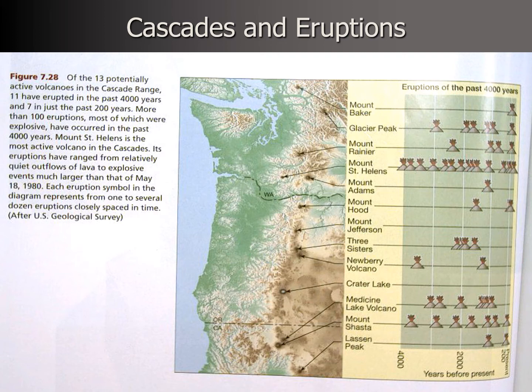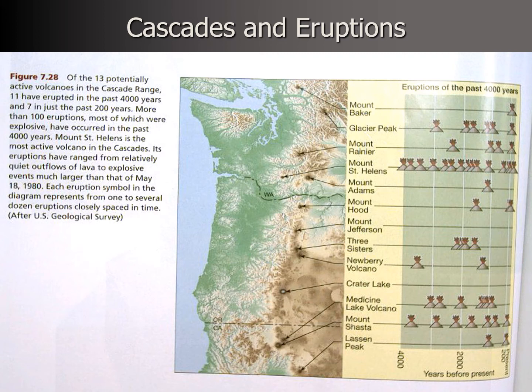Okay, so my question to you might be this. Which of these volcanoes is the most active going back over the past 4,000 years? Is there a clear winner? Yes, there is. Mount St. Helens is the winner. Yes, Mount Shasta is very active. And then several of these have had relatively recent eruptions: Mount Shasta, Lassen Peak, Mount Hood, Mount Baker, Glacier Peak, even Mount Rainier had lahars due to heat loss in the 1800s, but Mount St. Helens is clearly the winner.